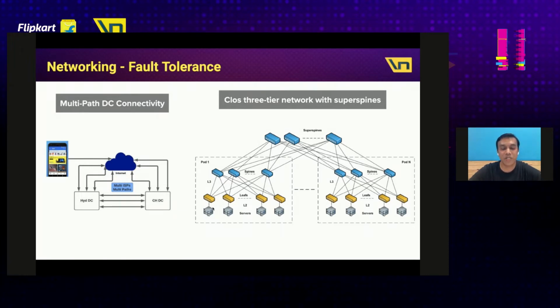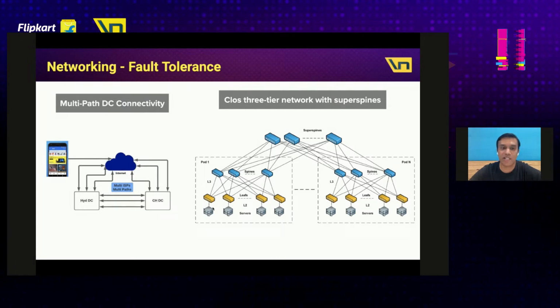Similarly, between our data centers in Hyderabad and Chennai, we have the same thing, where we have multiple physically, geographically distant paths from multiple ISPs to reach the data center. This helps us have a fault-tolerant, redundant network, and we over-provision the required capacity so that we can handle any kind of failure in these paths.